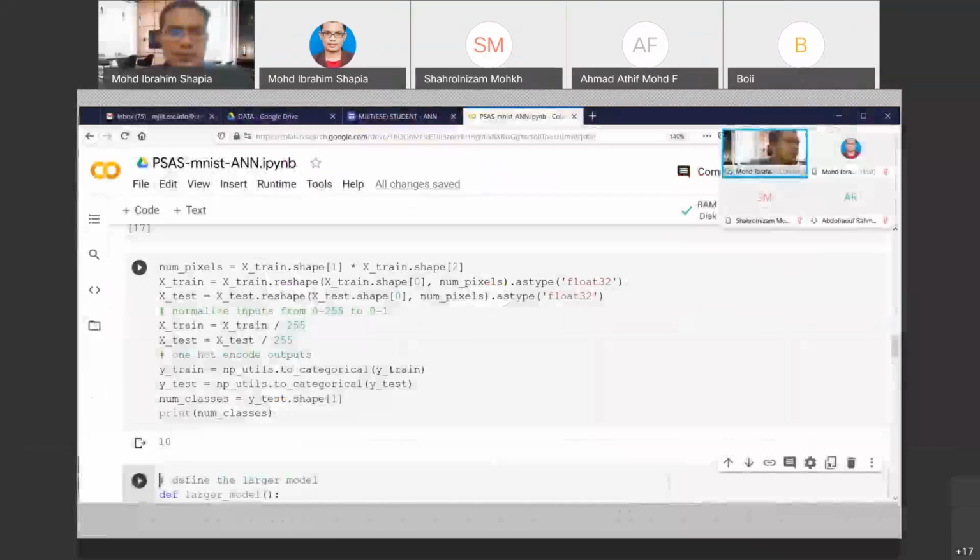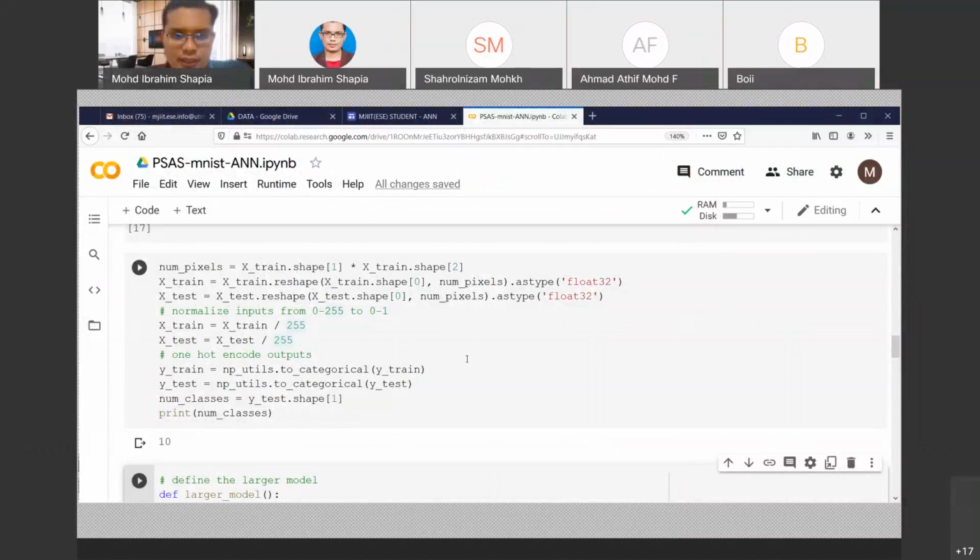So this is what we're trying to do. And this is what the code is trying to do. Vectorize it. Okay, reshape, number of pixel. So this is where you vectorize it. So this is the idea. We want to do some normalization. Dalam ANN or any method of when we trying to quantify the informations, we can introduce a normalization.